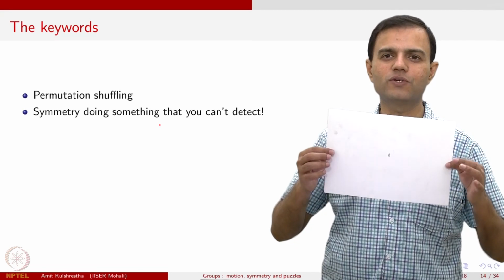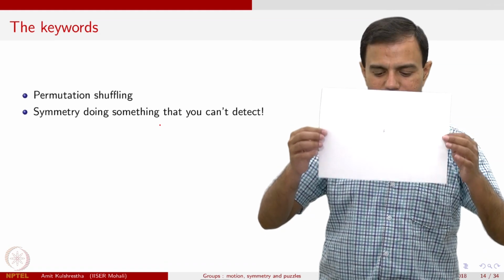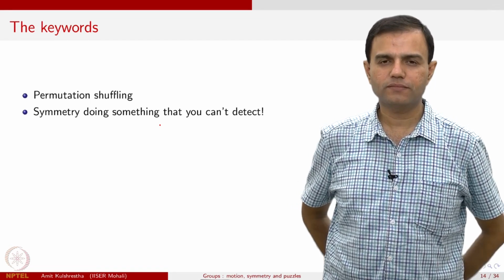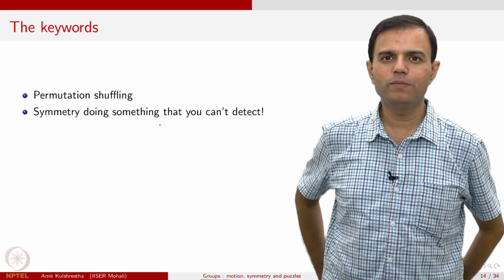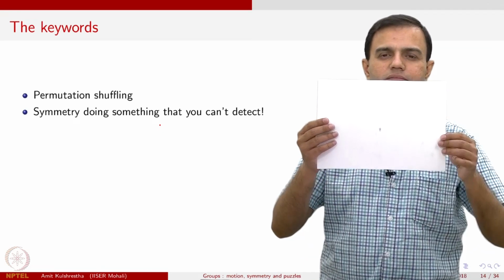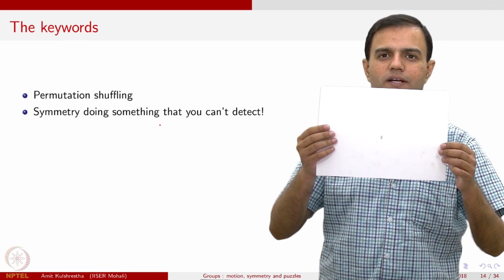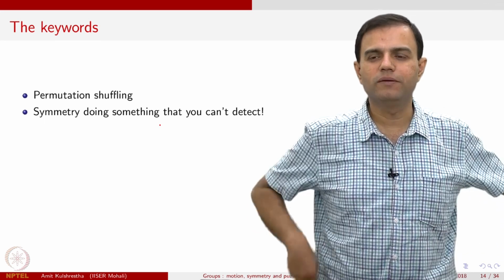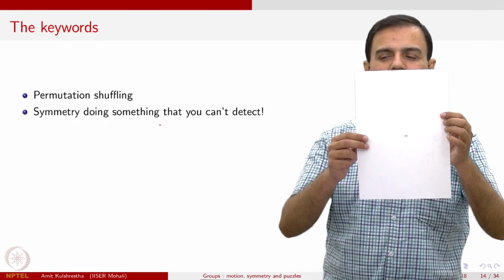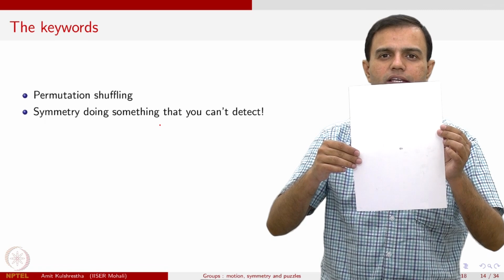Here is one A4 size sheet. That's a rectangle, right? I am going to do something on the back, and probably I am doing something, probably I am not doing something, and then I am showing you the back. So did I actually rotate it? Did I actually flip it? Can't make out, right? Okay. Now if I do something, you can make out, yes, I have rotated this rectangle by 90 degrees.